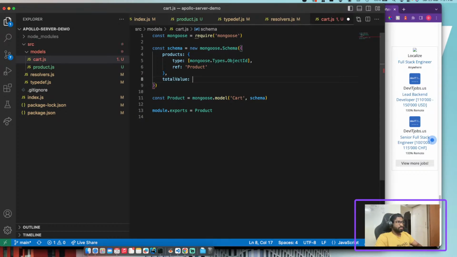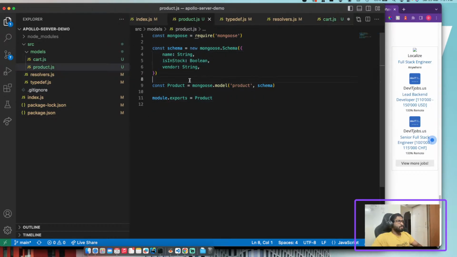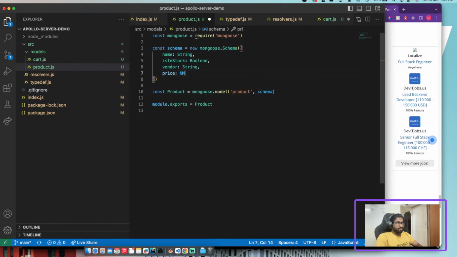So it's going to be a number. This is the total amount of all the products. So speaking of amount, we should have price for the products, obviously. It's very important.